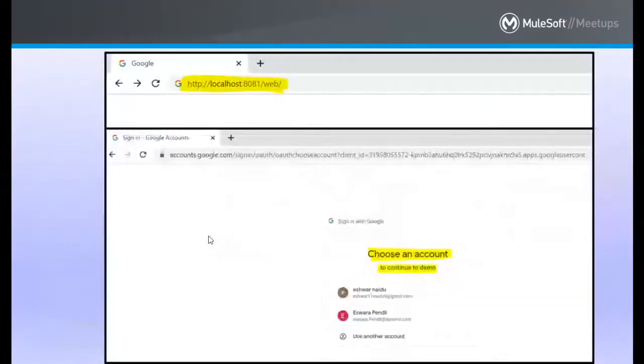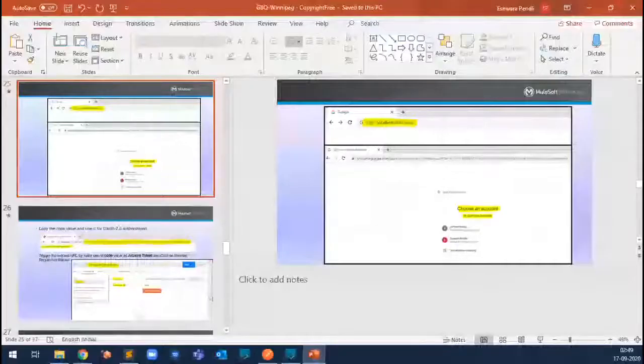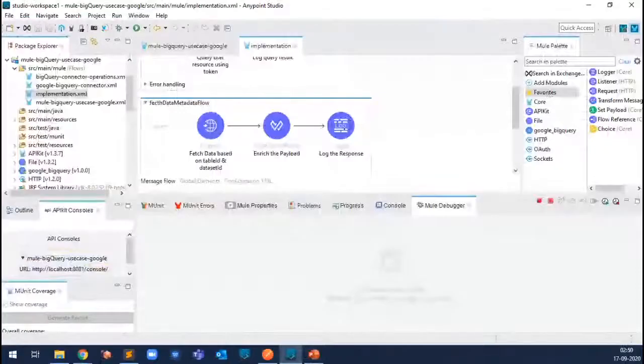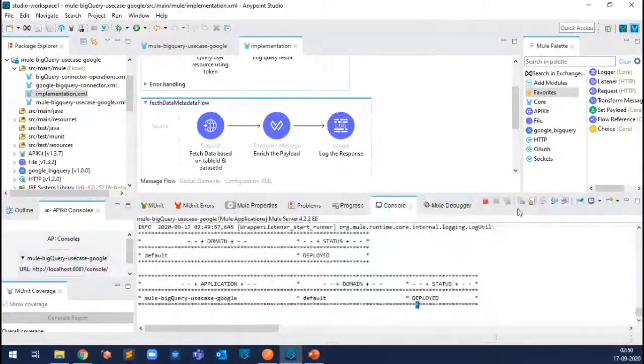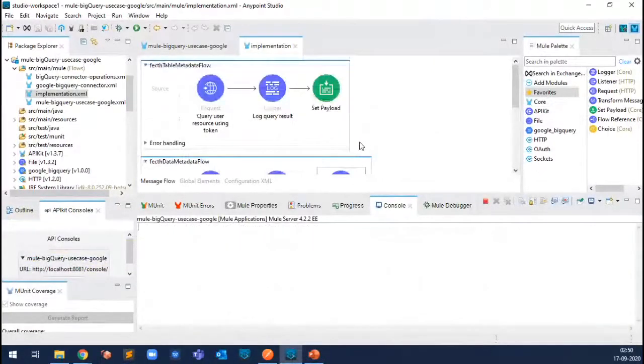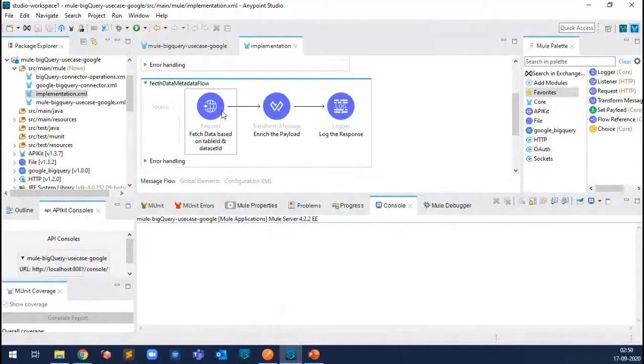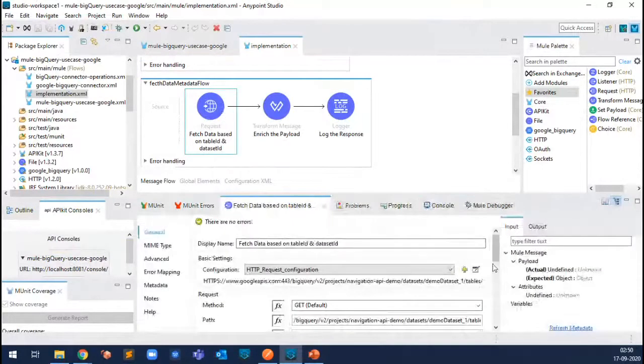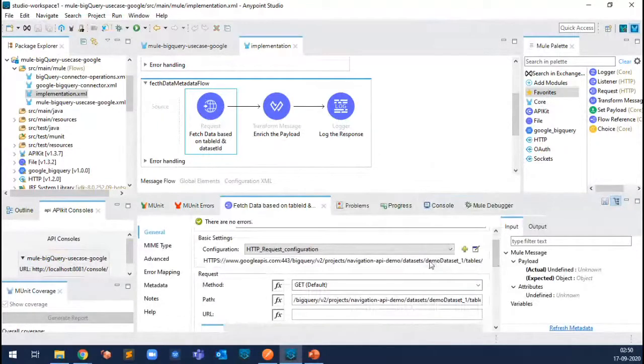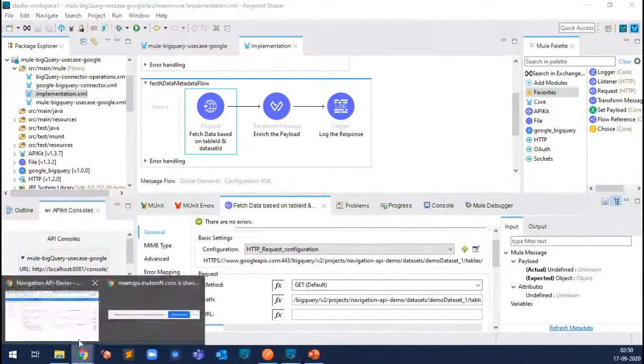Okay, so let me see if my application got deployed. Okay, yeah. So I'm just going with this data operation. I'm just trying to fetch the data from this table. Okay, so before going to that, let me check this.